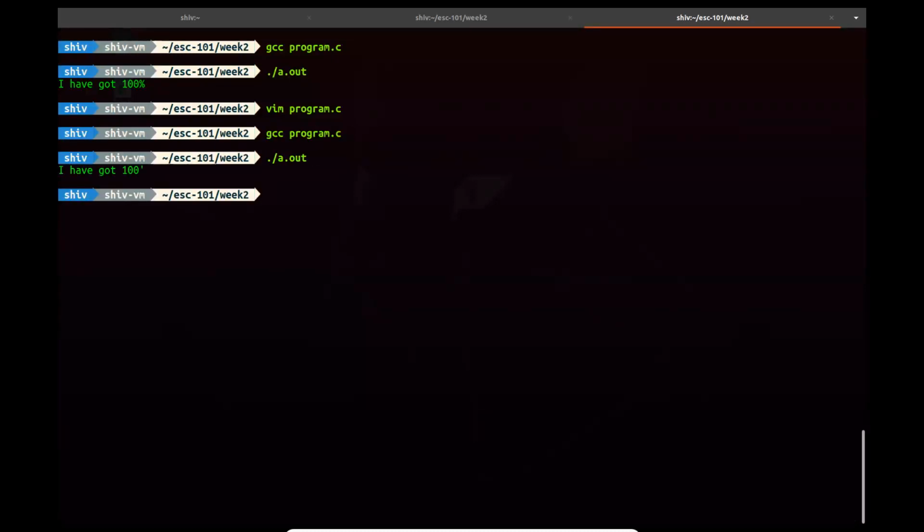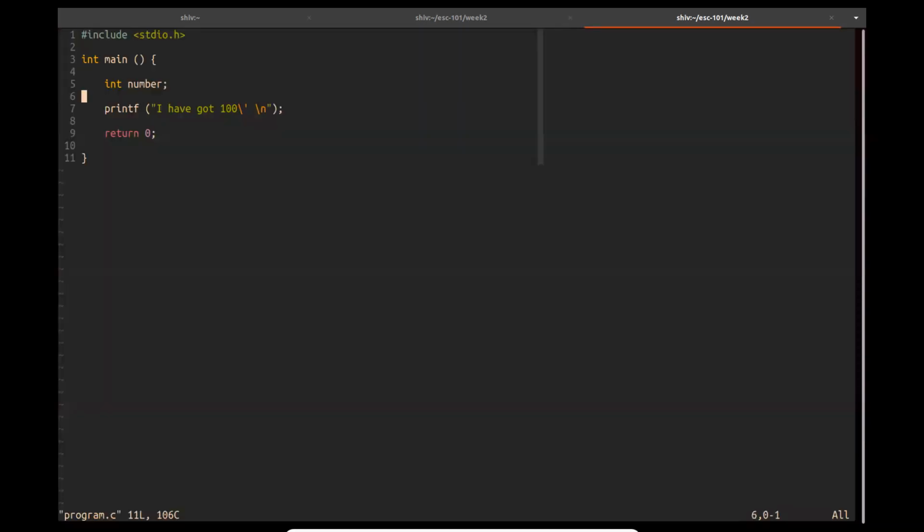As you can see, the single quote is printed like this. Single quote, double quote, and then if you want to print backslash, you write double backslash, so it will print 1 backslash. But in case of percentage, you cannot use backslash. As you have seen, you use double percentage. And even for backslash we use double backslash.